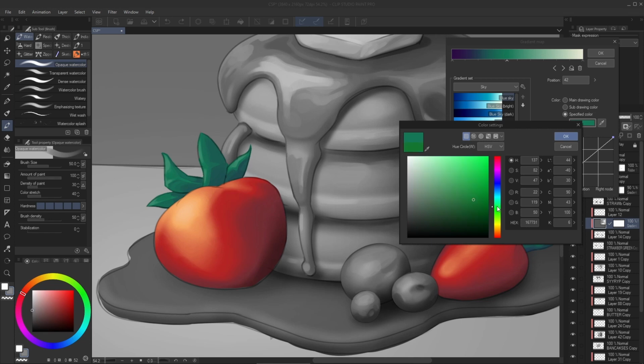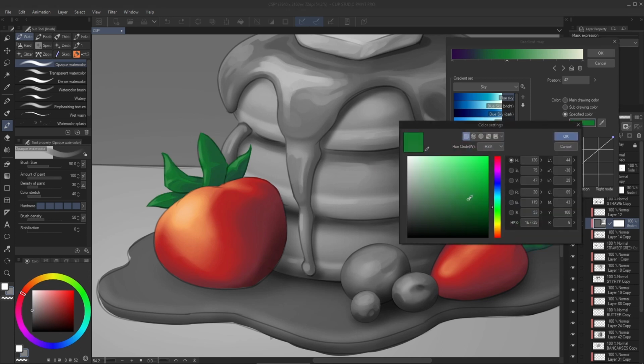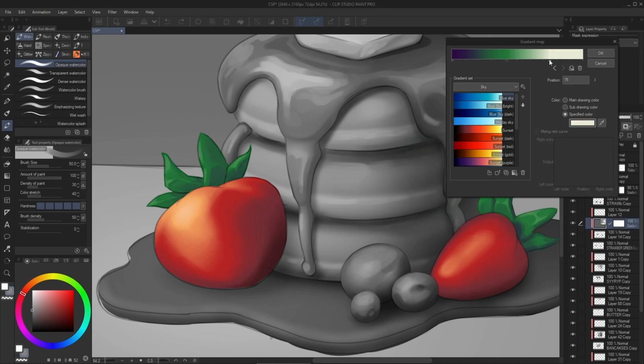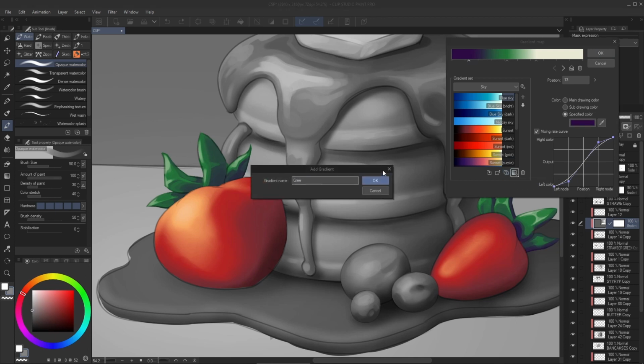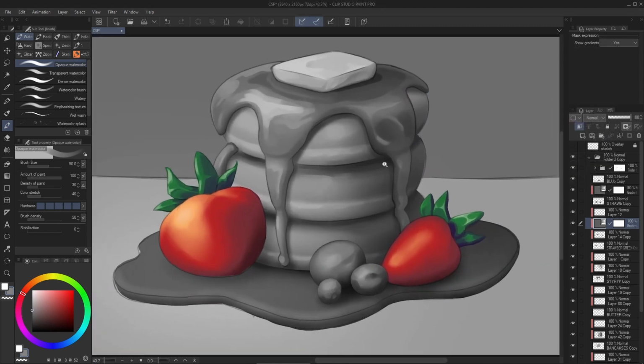And I want a little bit more deeper green, that's for sure. So yeah, something like that. A little bit maybe less saturated. And then I can push the whites just a little bit so that it feels right, and then you can push the purples just a little bit. Yeah, this is good. And if you want, you can save it to create a new gradient. And it's greens. And now I have my greens in here. So I can reuse it whenever I want.